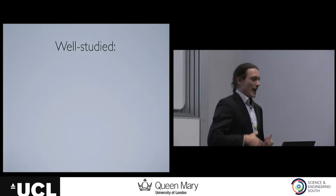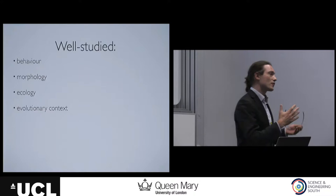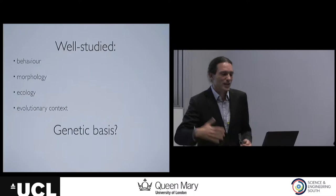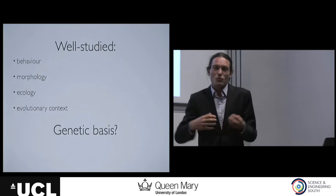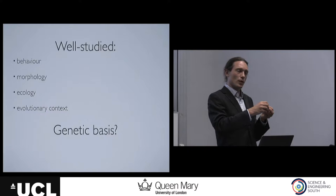Over the past few hundred years, and longer still, people have documented tons of stuff about the behavior of these different species, their morphologies, the types of contexts where there are advantages to social life. In contrast, we have known almost nothing about how, at a genetic level, how does the information inside DNA regulate how these societies are organized? By which genetic mechanisms is it determined whether a female egg will become a queen and live up to 30 years, or become a worker that dies after a few months?